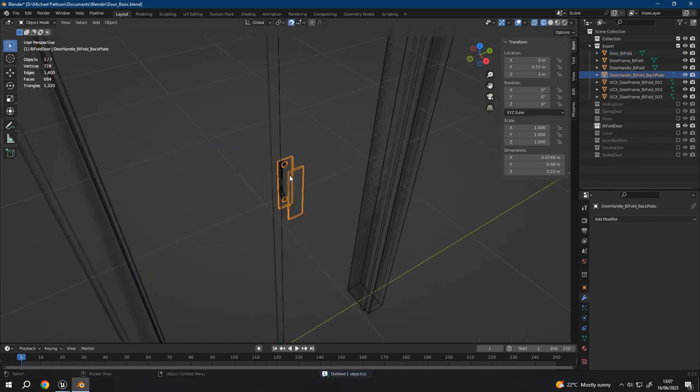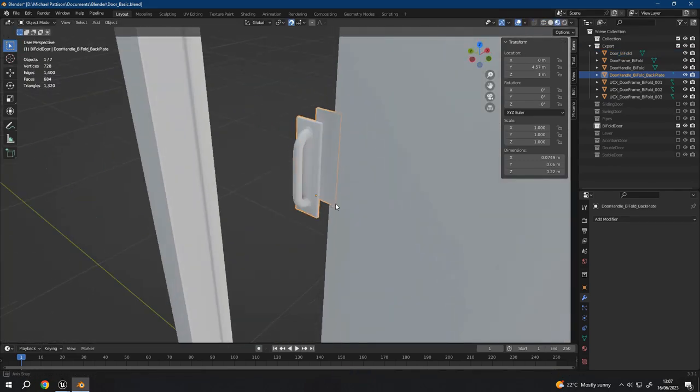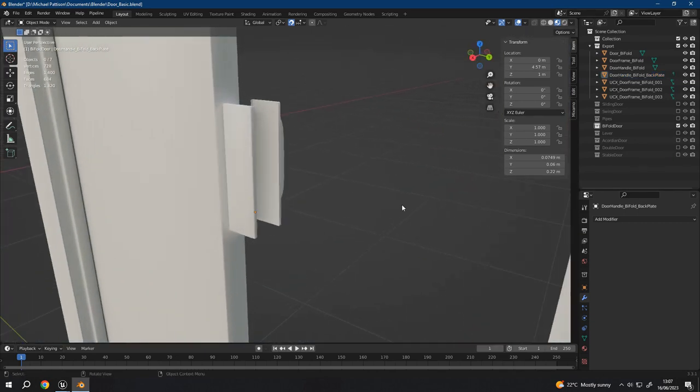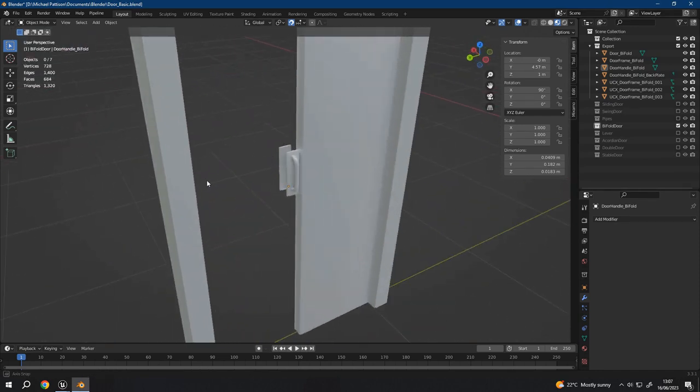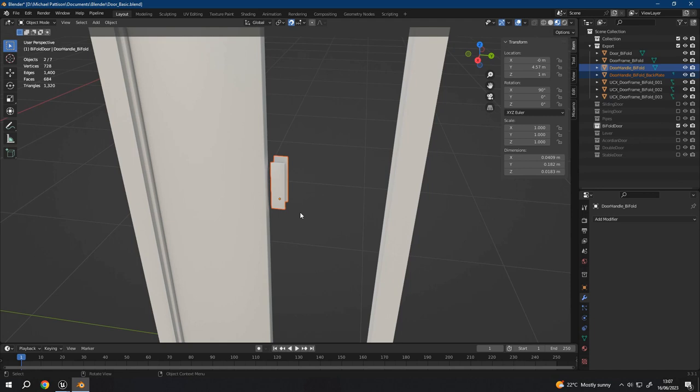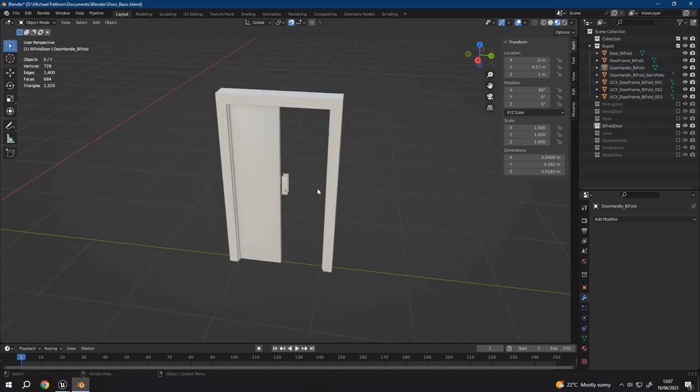A few other things in regards to the door handles. It's just a slight variation of the slide door. With this one, it has a panel which would normally indicate that you would push it, which is what you'd normally do with a bifold door, and then on the other side, that's where the actual handle is, so that would indicate the area where you would pull it from. Of course, that's just a visual aspect of things. It doesn't play any part in terms of the actual mechanics and getting it set up.